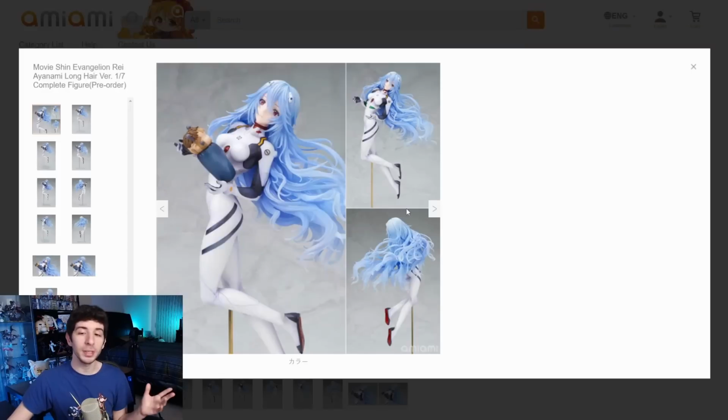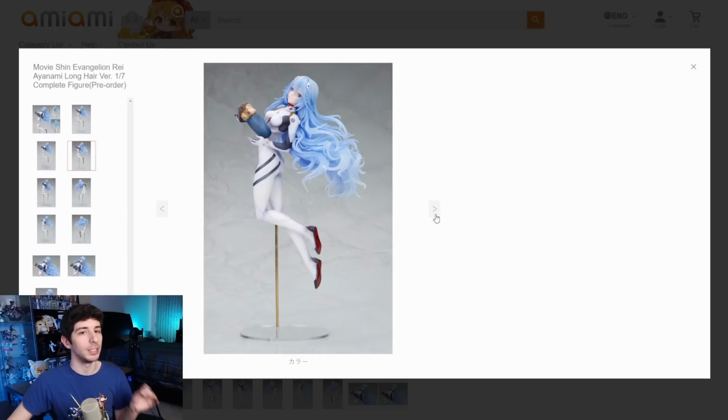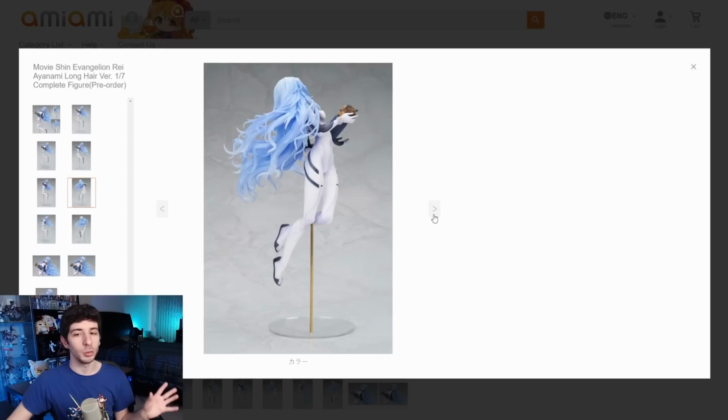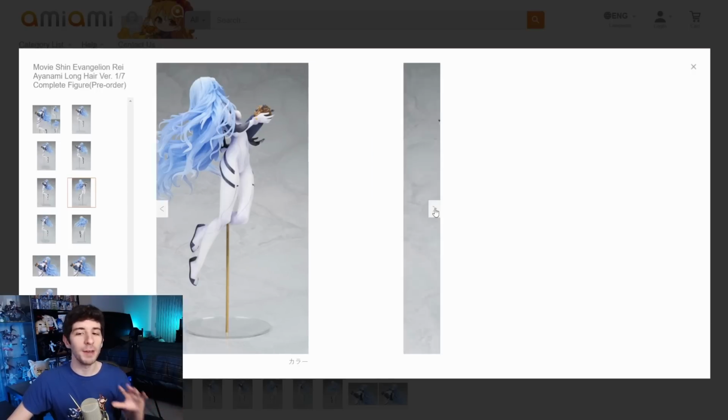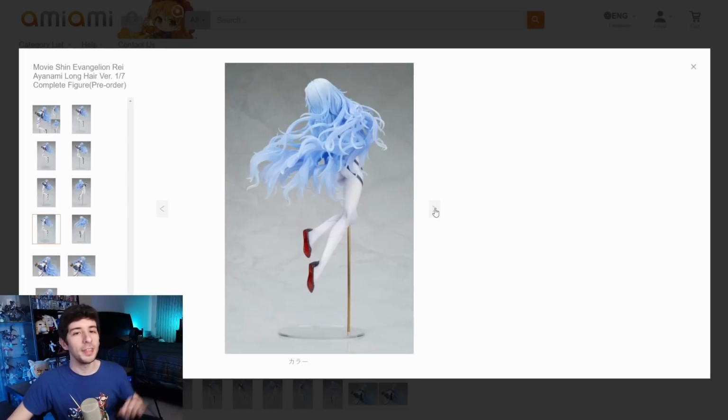22,780 yen. And normally I would say for a figure like this, a little bit too high, but her hair sculpt is absolutely beautiful, from the color to the strands of hair themselves, all individually sculpted, flowing in a very pretty way. Absolutely gorgeous, right? And it's Alter, right? Everything about the paint job on this figure, the sculpts, they're gonna be perfect, so I think you're in good hands.